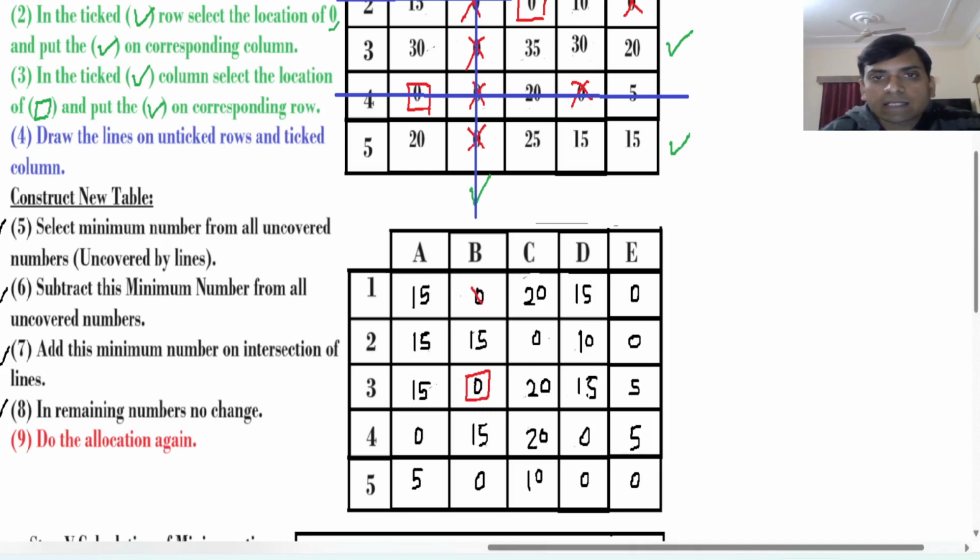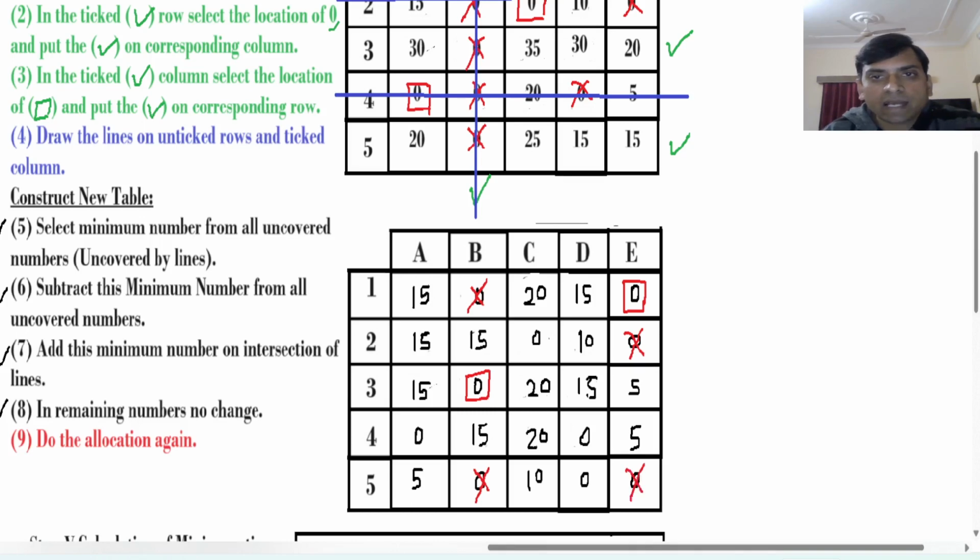So we will cancel out all the other zeros of this B column. Now again a single 0 row from the top. In the first row there were 2 zeros, one is already cancelled, so now this becomes a single 0 row. So we will put a box on that and cut the other zeros of the corresponding column.